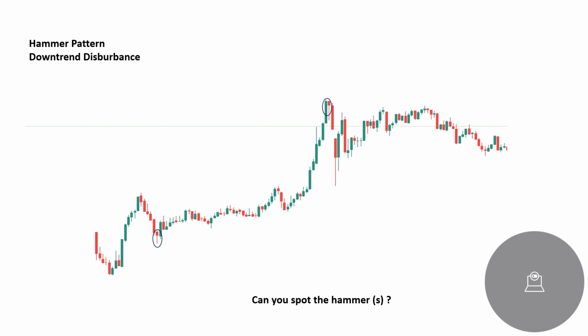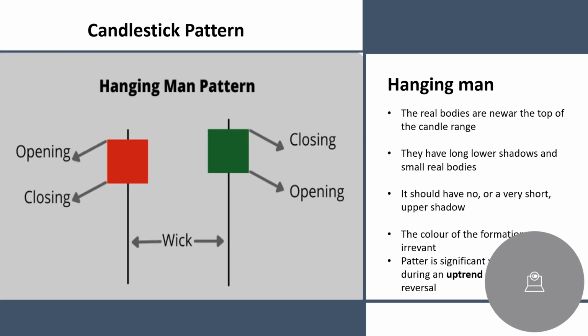At the first symbol, you can check where I marked this pattern. You can see there's a downside trend, and then a hammer candle created, and then the market goes up. And then the second symbol, you can see it's created on the top, so it's not relevant for us. So we'll not consider this as a hammer.